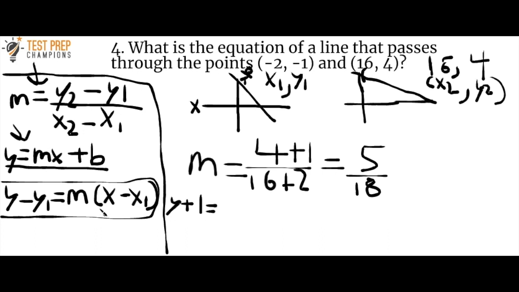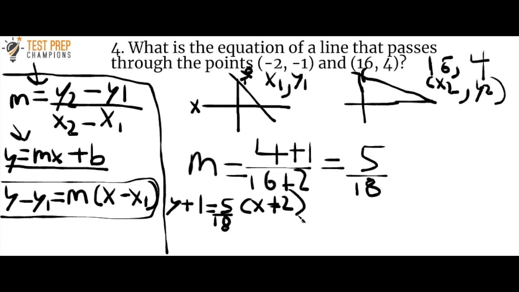So that's equal to our slope, which is 5 divided by 18. So we've got y minus y1 is equal to the slope times x, and we're just going to write an x here, minus x1. So what's our x1? Well, we just look up here and we see that that's negative 2. So again, x minus negative 2, we can just write that as x plus 2. Keep life simple.